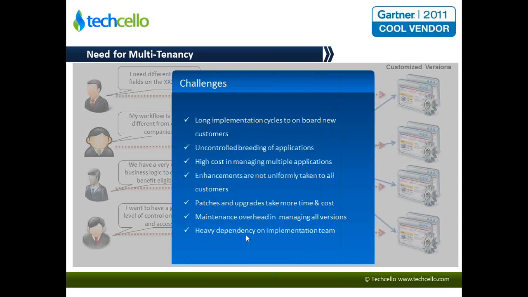What are the pain points? One fundamental challenge is long implementation cycles — software already costs so much, and implementation adds even more cost. Customers want all these customizations but hardly want to pay for it. Sometimes implementation takes six to eight months depending on the size of the project. Uncontrolled breeding of applications means you quickly end up with many different versions which are extremely difficult and costly to maintain.